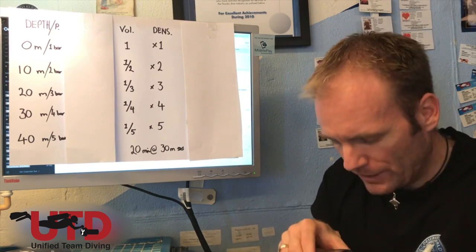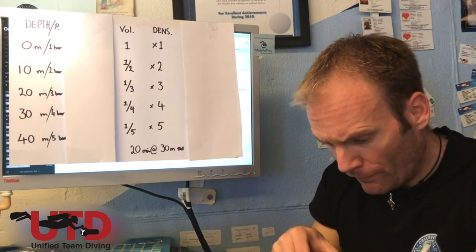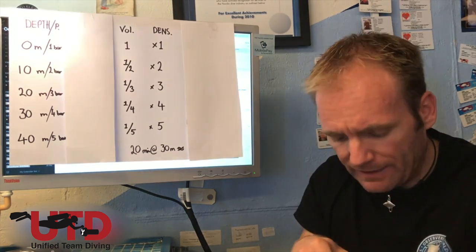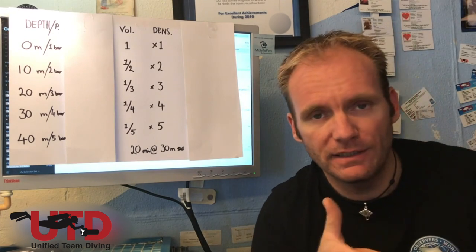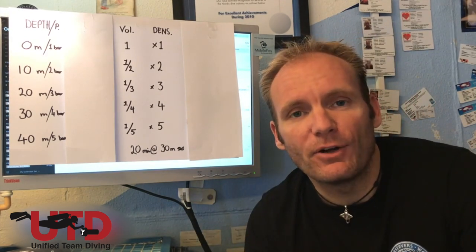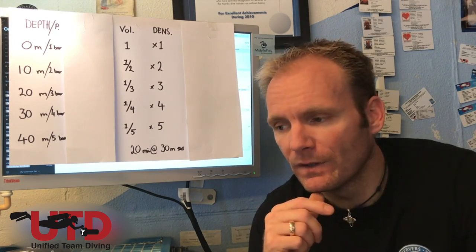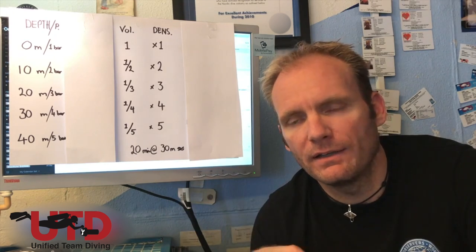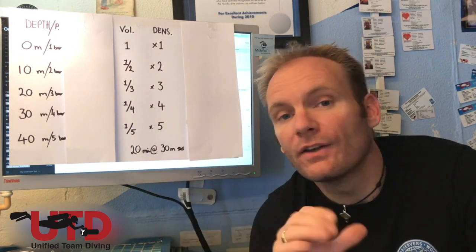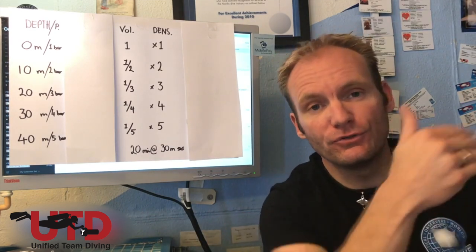If you're focusing on your compass, like we see many beginning divers do, focusing on the compass and every slight deviation to try to correct it, they don't see anything. They don't see their buddy, they don't see the dive, and they usually end up getting lost, paradoxical as it might sound, using the compass too much. Keep the compass on a shore dive, heading out, heading in, and that way you always know where the coast is, where home is. And then you only have to figure out where on the coast you are.